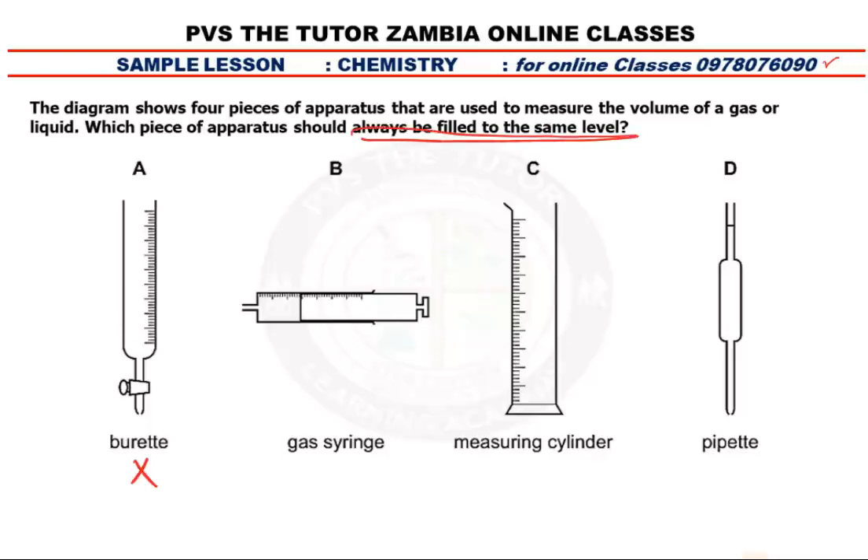The gas cylinder. Well, the gas cylinder is not always filled from zero — it can start anywhere. The measuring cylinder — you would attest that some of you have used the measuring cylinder. You always don't start from zero. Sometimes you fill the liquid depending on what volume is required.